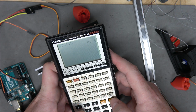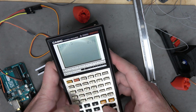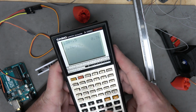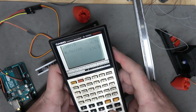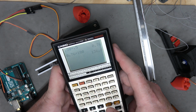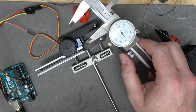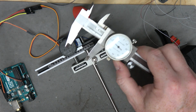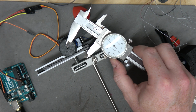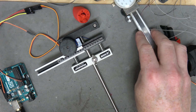Okay, so we're only getting 76% of our expected range, which means if we take 76% times 180, is it really that bad? 136 degrees is all we're getting. The diameter of this is only 30 millimeters. Did I accidentally import the old version? So I made a newer version of this with a 35 millimeter contact diameter. Yeah, I think that's what I did.